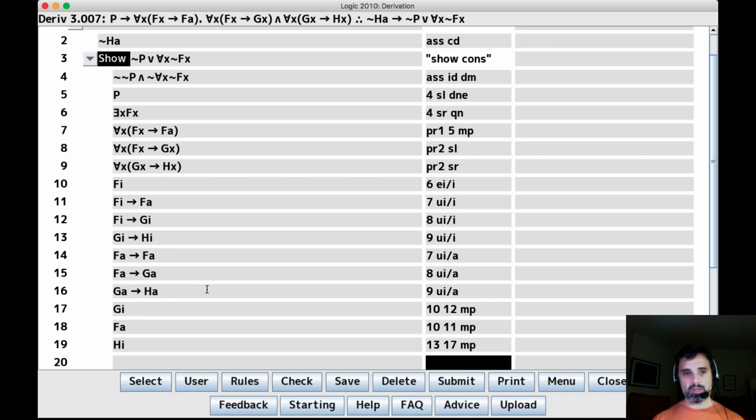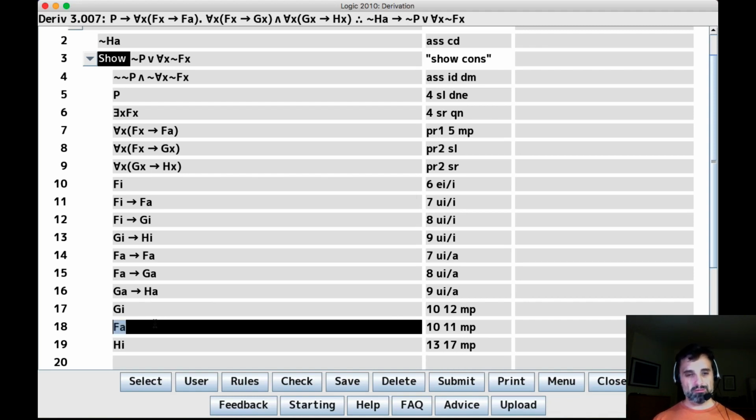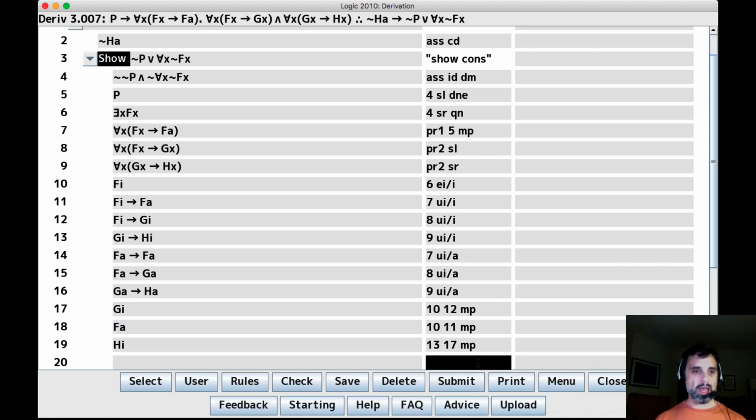There's nothing more we can do with HI. So now we want to see, can we use any of these conditionals? FA then FA, FA then GA, GA then HA. Well, we have FA, so we can use it with 14, but that's a waste of time because that will just give us FA back. 14, 18 modus ponens is FA. That's of no interest.